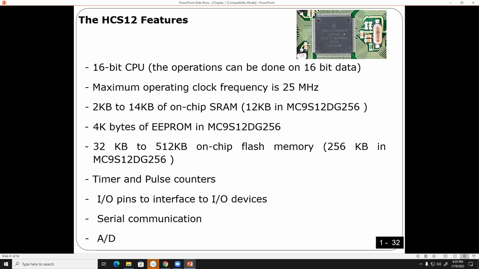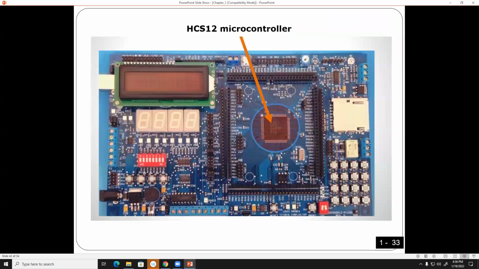Also, I told you there are too many things inside this chip. Like we have serial communication circuit, timer circuit, pulse width modulation, analog to digital. There are many circuits inside this chip. That's why I'm saying it's a complex system. It's a magic chip. It has a CPU, it has memory, you can do a lot of things using this small chip, and it's not expensive, by the way. As far as I know, maybe $10 to $12, something like that.